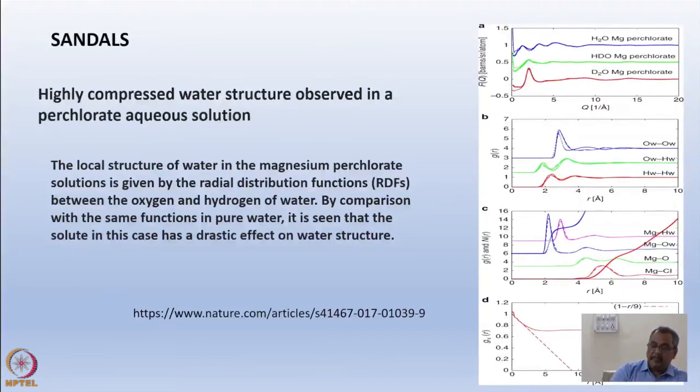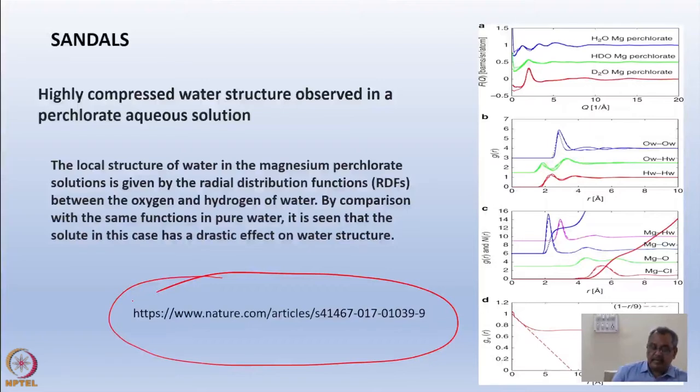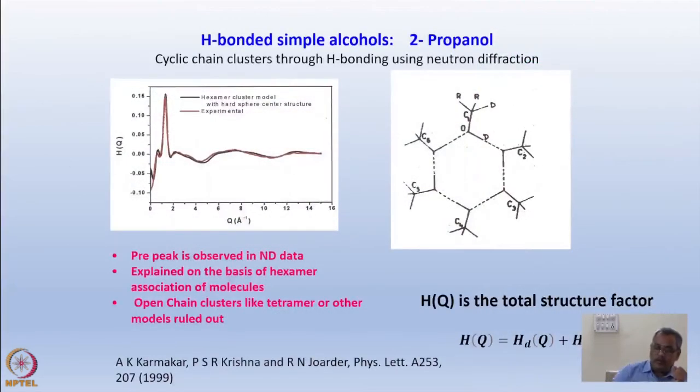Moreover, last time I discussed with you the results from amorphous and liquid solids. So I will not get into the discussion, but in the last lecture I missed the references, which I have put here. This is the data from SANDALS at the ISIS spallation neutron source at Rutherford Appleton Laboratory, UK, and also the data from Dhruva, where this is the total structure factor S(Q), which helped us to get molecular clusters. So not only do we have the amorphous structure, but we also have these molecular clusters inside the liquid, which is possibly one of the unique results of this experiment. And I missed the reference, so this is the reference for the same.